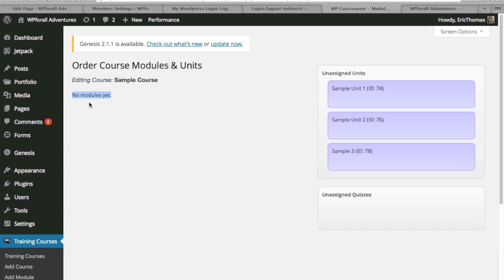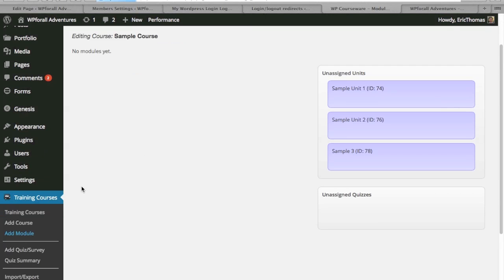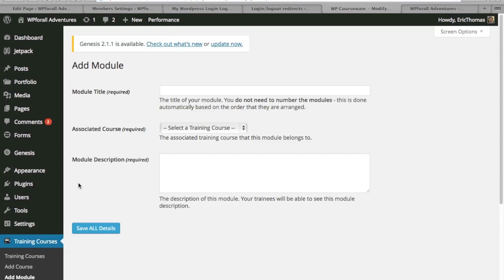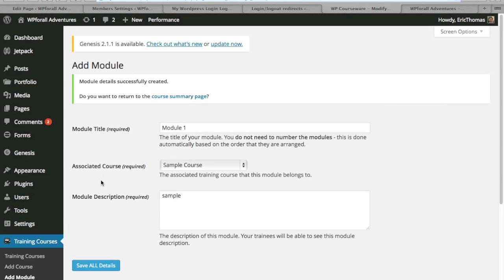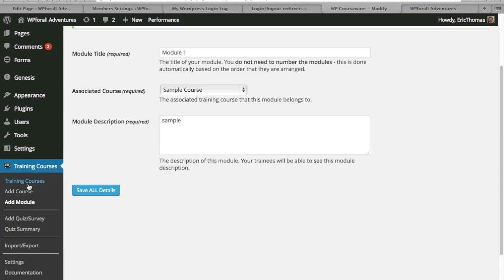But as you can see, it says no modules yet. A module is kind of like part 1, part 2, things like that. It's just a breaking point. You can select which course you want the module to be attached to, and you can name the module. Think of a module just like a part 1, part 2, a breaking point. It allows people to have a place where they can pause or rest. You can have a quiz right after each module, things like that. Fairly simple, fairly intuitive in my opinion.